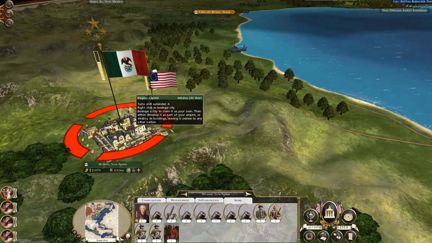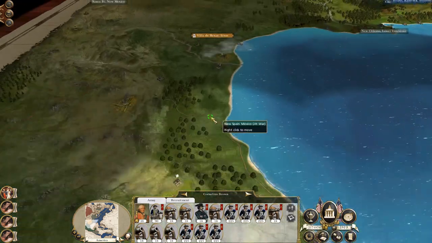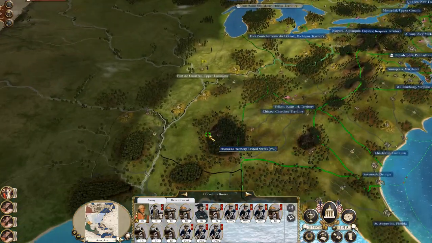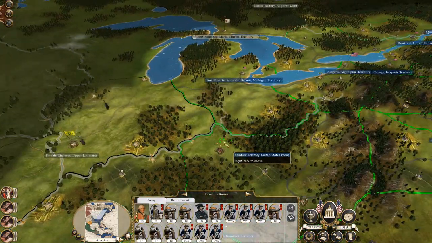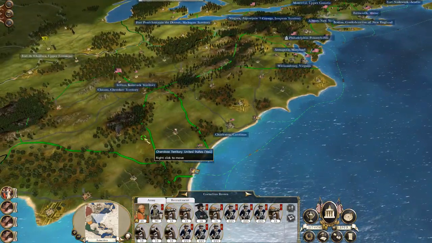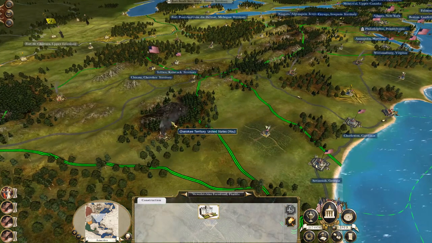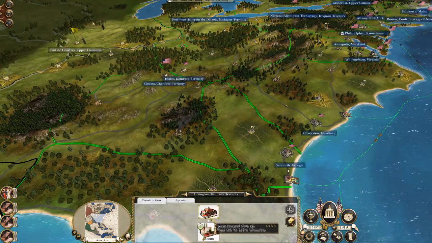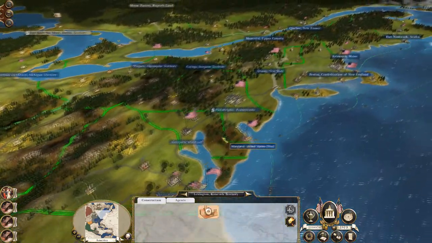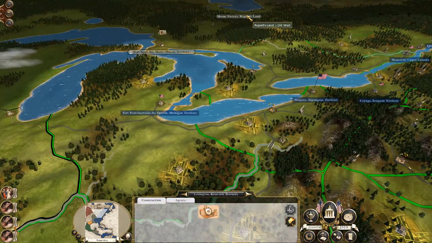The Mexican army, they're going to stay under siege because look at all those mortars. Holy moly. And we'll move on to Santa Fe, Texas, Lower Louisiana, Upper Louisiana. Actually, have I not been smart and actually kept armies around? I have not. In which case then, navies, not really any armies. I'm surprised we've not got any.